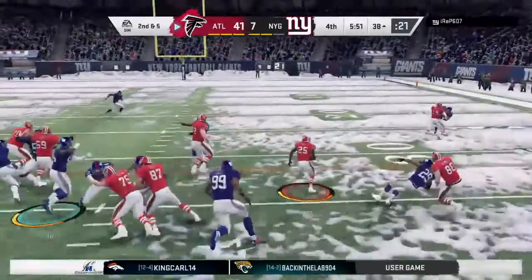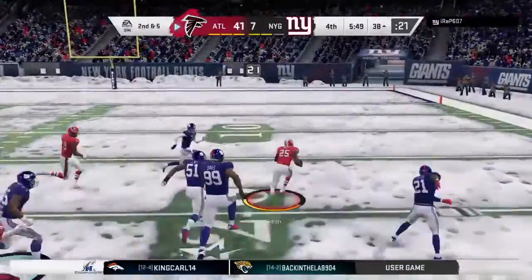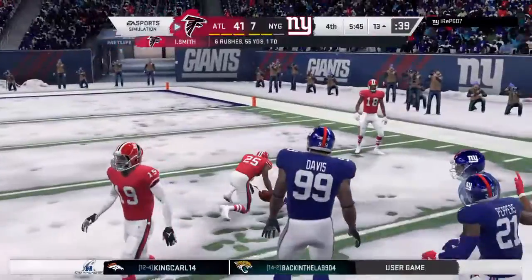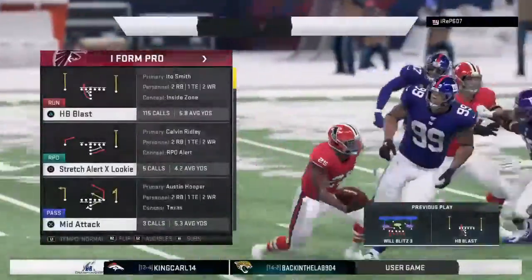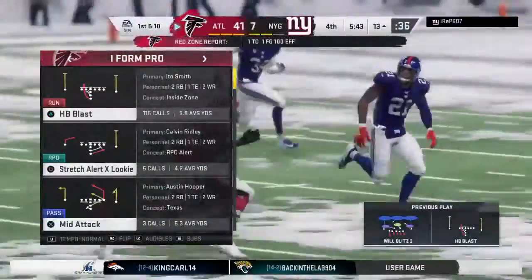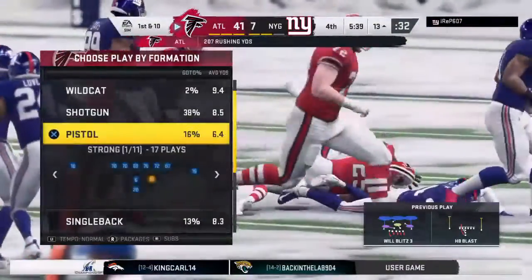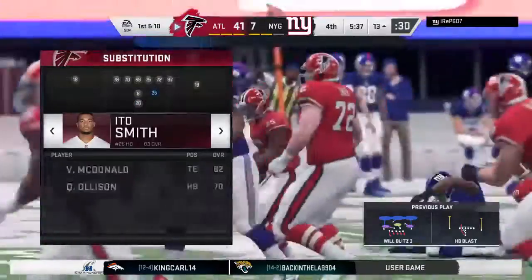They'll run it again with Smith. And all the way inside the 15 before they drop him. That one covers 24 yards. It's a first down. They just look like they're having fun out there. Big lead. There's another big play on the big run. I mean, they can't be stopped.